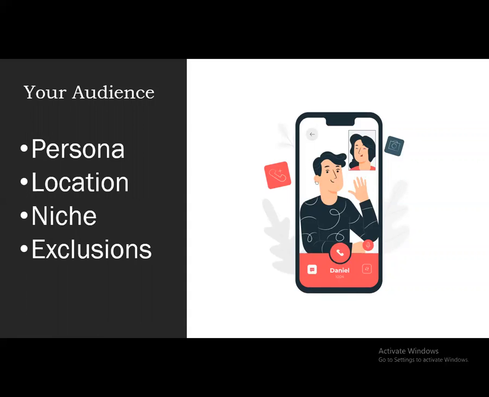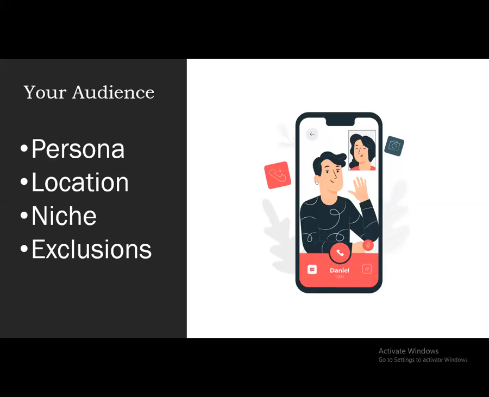So what is your audience? Audience is the most important thing. It's the people you want to contact you to sell their property for you. So the first thing you want to do is create an ideal audience for your ad. So persona matters. So what is persona? It's who are they and what do they do? What's their demographic? What's their income level? What kind of lifestyle do they live?